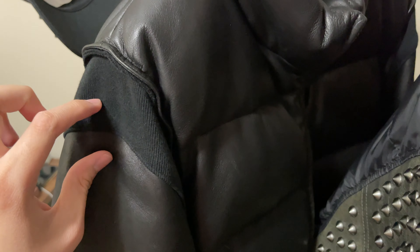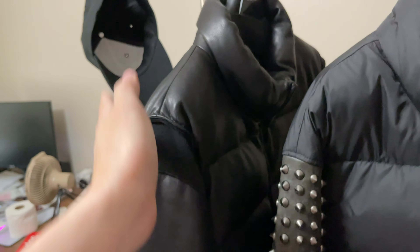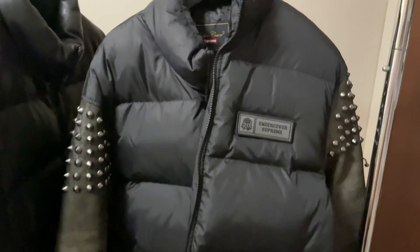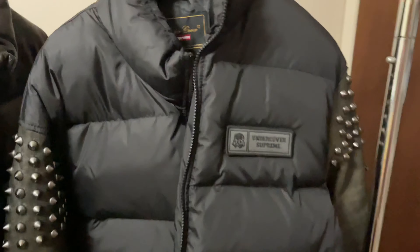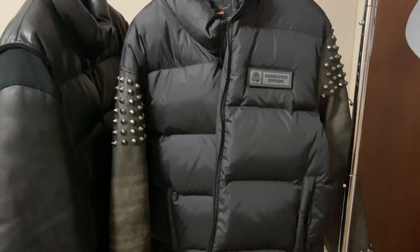One of the differences from other Undercover jackets is the shoulder part. On other jackets they use a knit piece between the sleeve and the shoulder to hold the weight of the leather sleeves and also create a drop shoulder silhouette. But here they just stitched it — they didn't put the knit between the sleeve and the body of the jacket. If they had that knit detail it would be perfect, but it's okay, not bad.